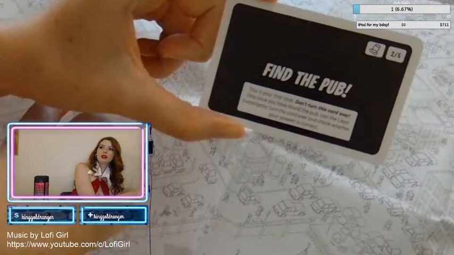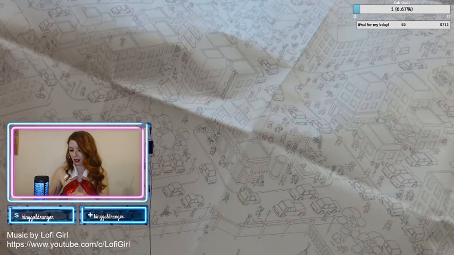Okay, so once we find the pub, then we can check. So let's see. I mean, I see some bottles up on this roof here. I don't know if you guys can see. Actually, I think this might just be easier if I just take this off. And I wish I had a Bluetooth camera. Is that a thing? Yeah, this is definitely way easier.